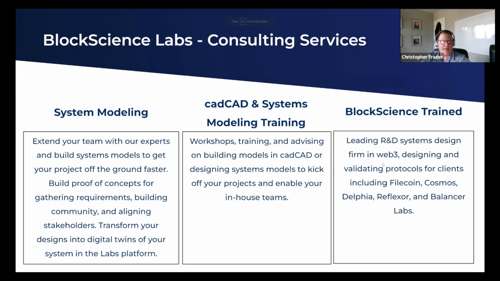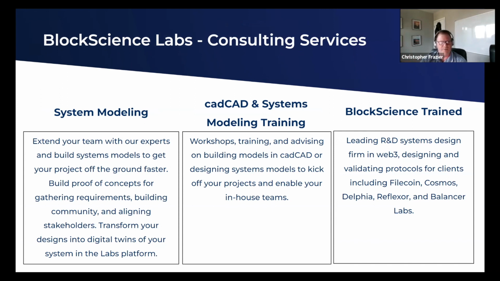Finally, the third thing that we've been focused on is consulting services. This is where we are partnering up with Token Engineering Labs to offer help to anybody that wants to produce the kind of designs and release economies based on everything that we've gone over today, but needs a little bit of help doing that. In conjunction with them, we're able to offer services that can do your design.